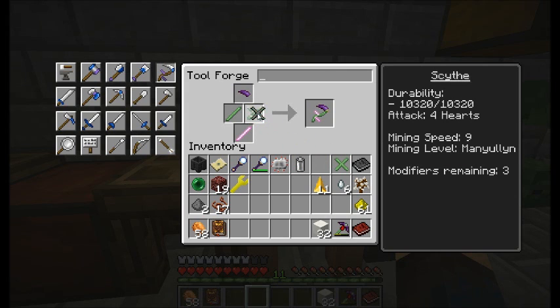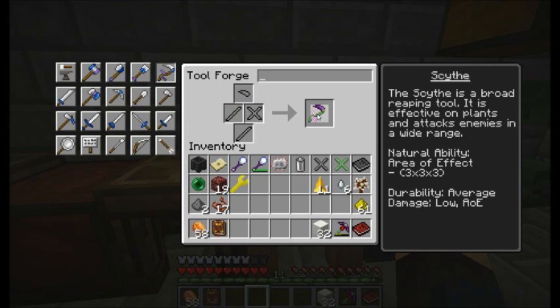However, I think I want to use this cactus, because that will give me the jagged. And yes, the durability does take a pretty big hit. However, its damage will increase as the durability is lost. So I think that is much, much better for me.